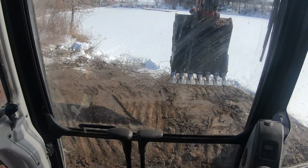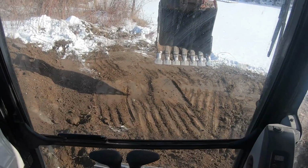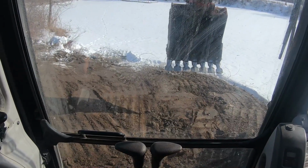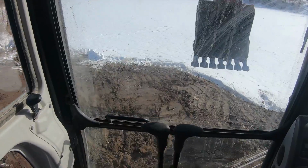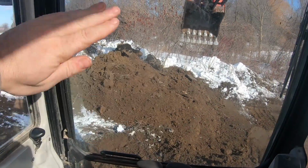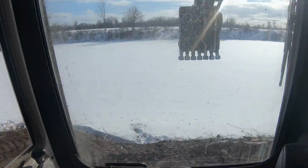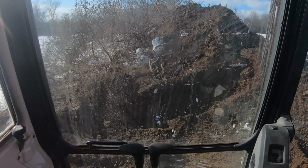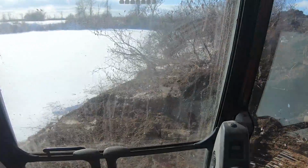All right, so here's our progress. I got everything all cleared up. I've just got it down to that level, about a foot or two above the water, making it more or less level, cleaning up. Again, this is nothing too pretty, just making a big general level area, trying to get rid of the spoils as much as possible, and after just bank it off or level it off, whatever. This is basically to make a nice area for them to stand and fish off. So it's nothing too pretty, as you can tell. So it's left wild enough. So there's the piles there. I'm just going to continue going along and cleaning this up.